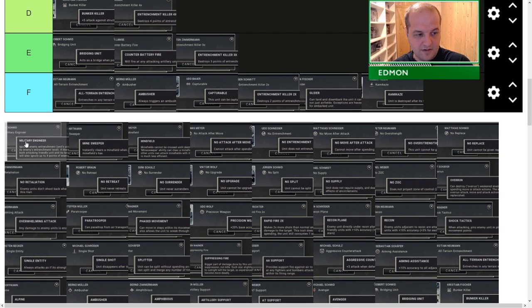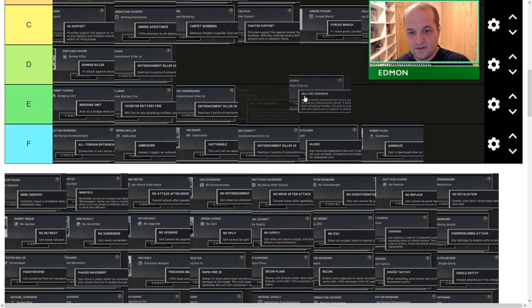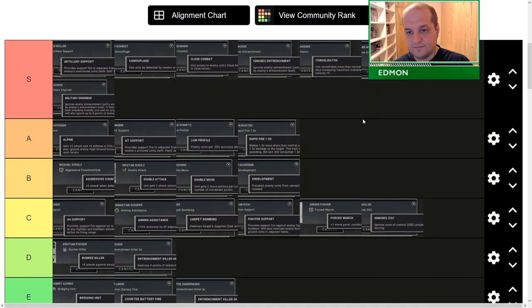Military engineer. This is ignores entrenchment for engineers. Only on engineers, of course. It's identical to Ignores Entrenchment. So, not much to say that I didn't say about Ignores Entrenchment, but if you get a hero, it will be Ignores Entrenchment. This is the innate ability of engineers, but it's a great ability.